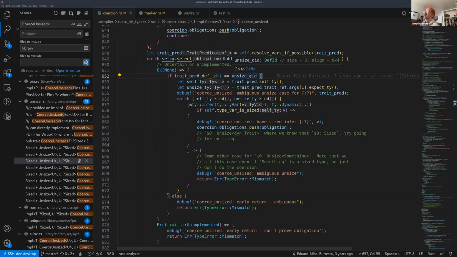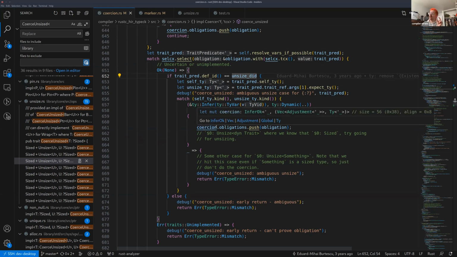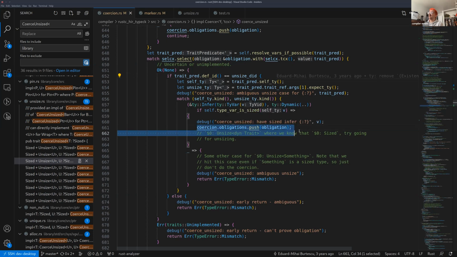We need to handle this in kind of subtle ways. If it has to do with the Unsize trait, which is the built-in rules for unsizing, then we have one special case. If we're trying to unsize from a type variable to a dyn trait, and we know that that type variable is sized, then we can continue with the coercion.